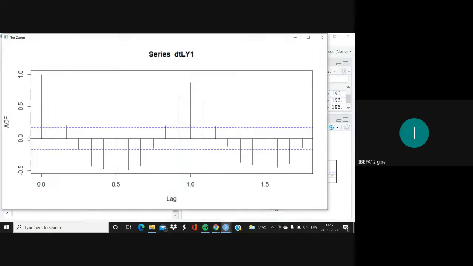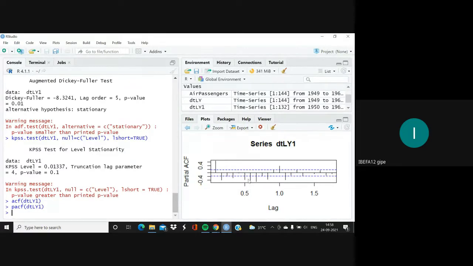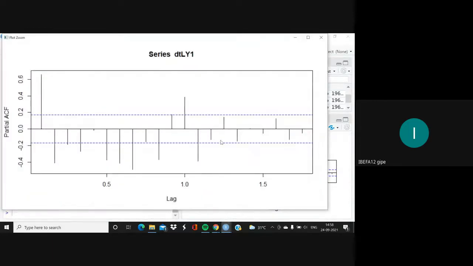Now when you see it, this is a plot of the autocorrelations at various lags. It looks a little funny because you can see lag 0.5, lag 1.5 and so on. Let's just look at the PACF also, and then I'll show you one or two alternate commands. So let's plot the PACF also. This shows you a plot of the partial autocorrelations at various lags again.